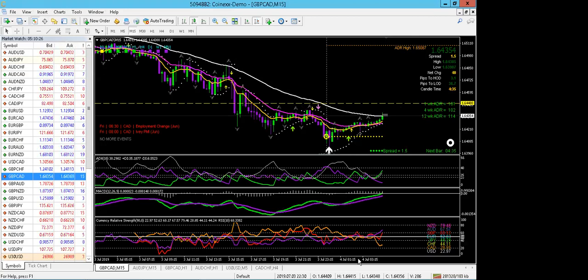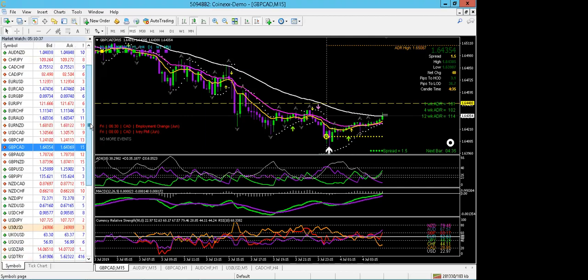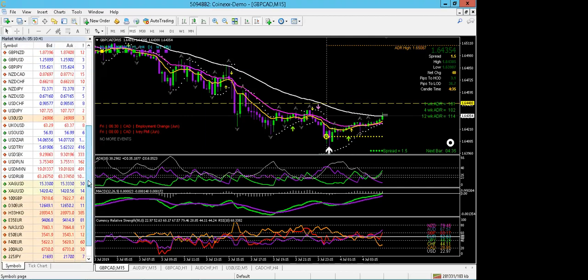We can kind of keep an eye on this one for the moment being. Let's see, GBP's up here. Let's check the 1 hour chart. So NZ USD CAD, of course, is not doing anything now. CAD is dropping. I can't even see it on this broker. That's not nice.